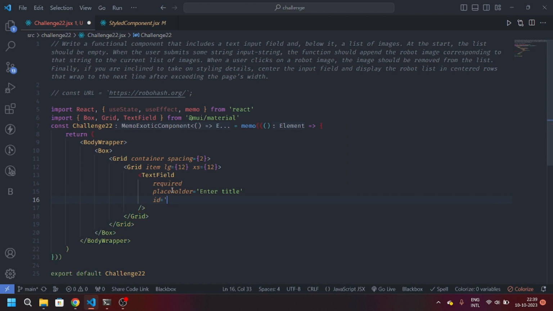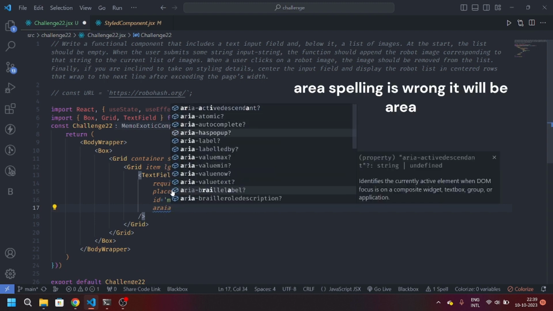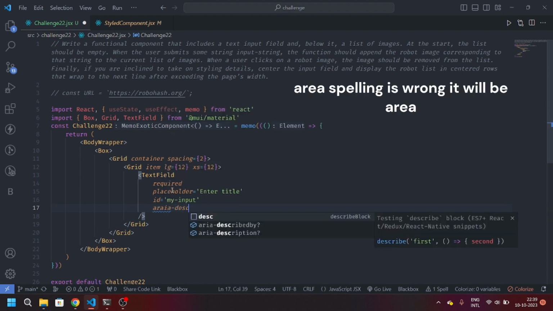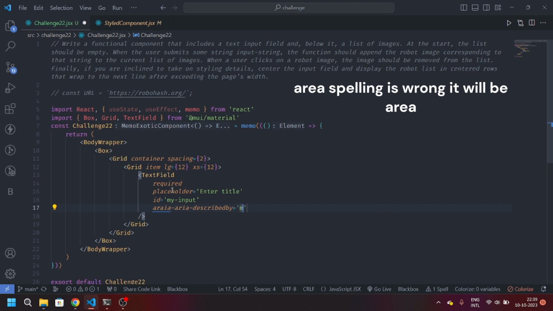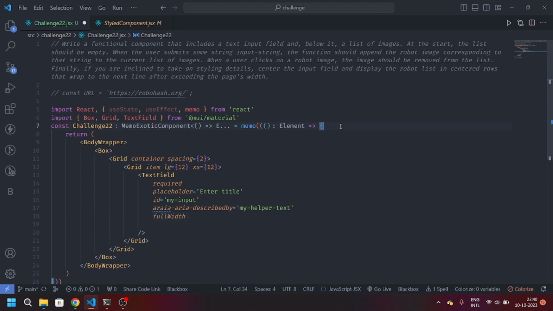We have the ID, my input, we have the aria-describedby, my helper text, we have the fullWidth property.